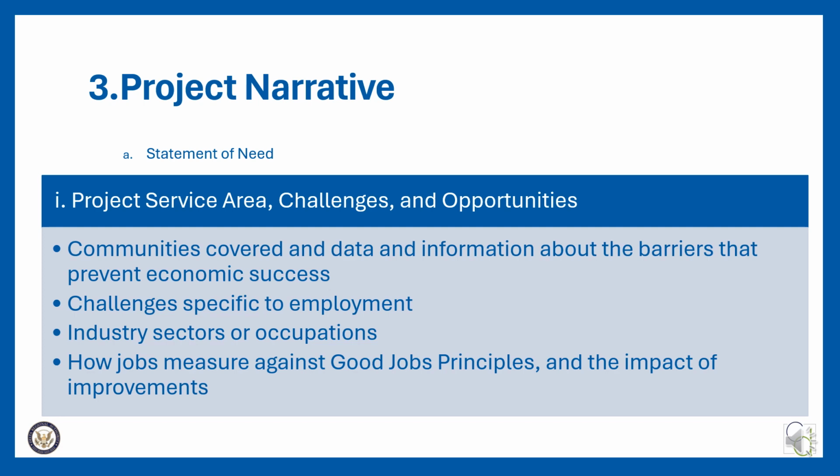In this subsection, you'll also identify industry sectors or occupations you will focus on and why those were chosen. Finally, describe how current or prospective jobs in those sectors or occupations measure against the 8 good jobs principles and how improved job quality will positively impact both workers and employers. This might raise the question for some of you, what are those good job principles?